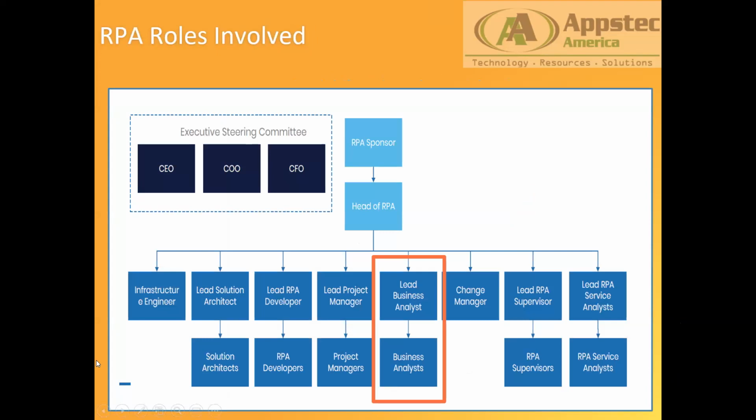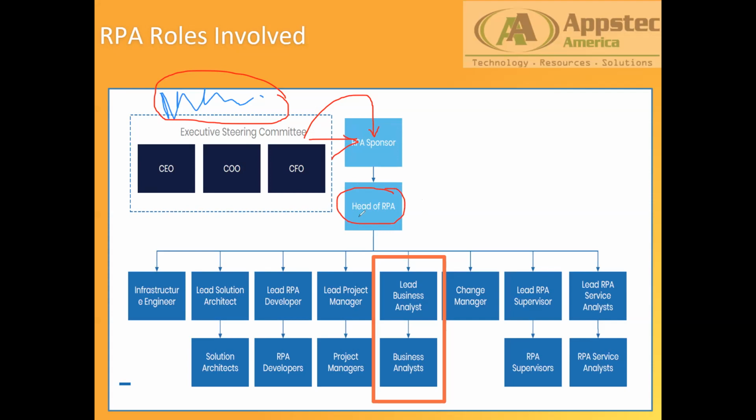Now let's see, as an RPA business analyst, in the entire RPA stack, what are the different roles that are involved for a specific firm. First you will have the RPA executive steering committee, the management who would drive these automations, fund RPA, and allow RPA to come into my organization. They are the decision makers and act as RPA sponsors. Then I can have somebody who is the head of RPA, who would manage the entire RPA in my organization.